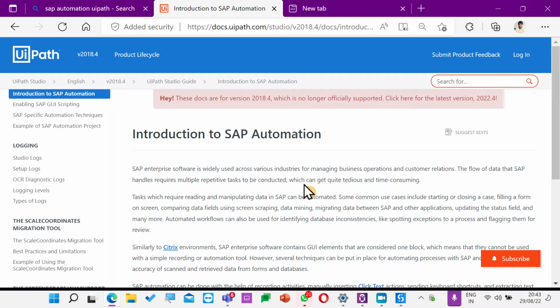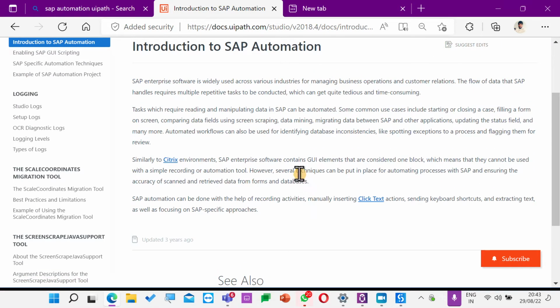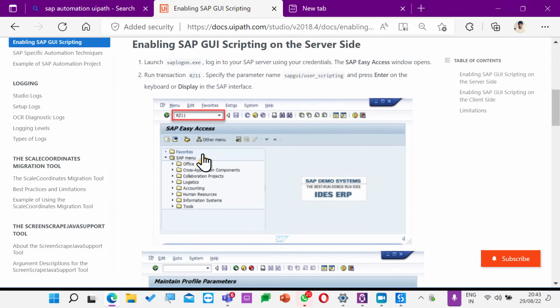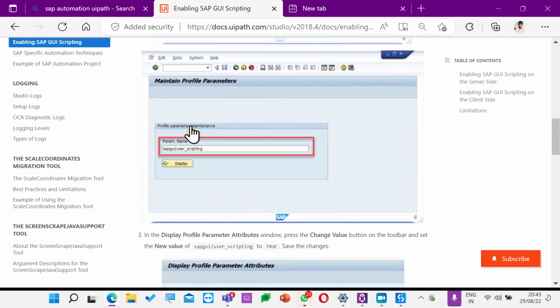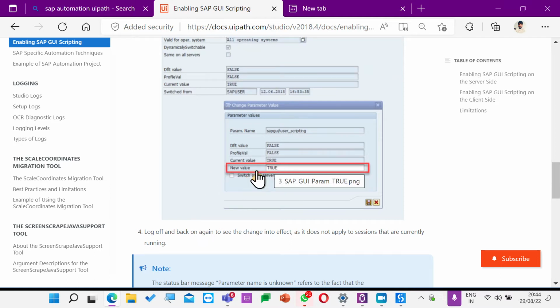Irrespective of that, if you want to have these concepts, just read and understand this document. There are only two things that can happen. First is enabling the GUI script. How do you enable it? Go to the SAP logon menu, then SAP GUI scripting, check the interface, and then use SAP GUI scripting display and enable scripting. This is how you enable the scripting.